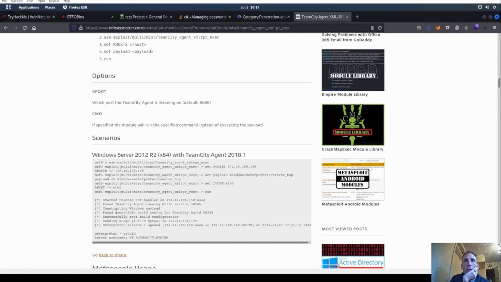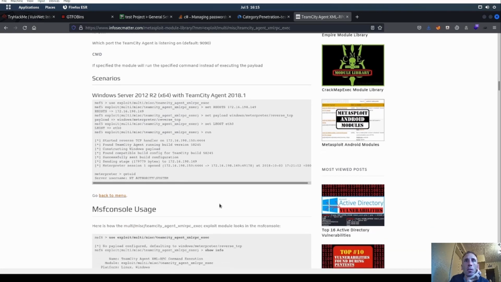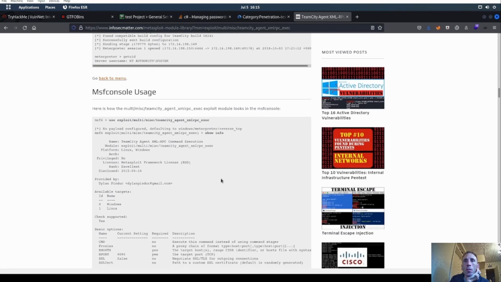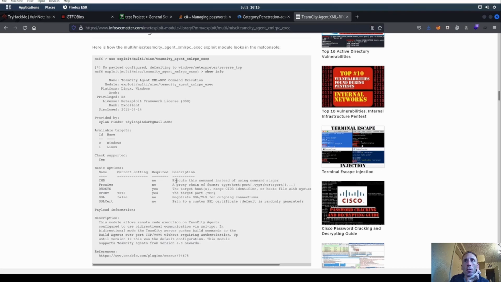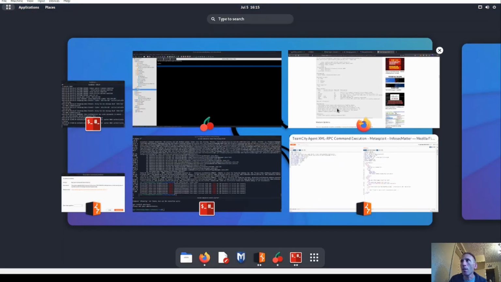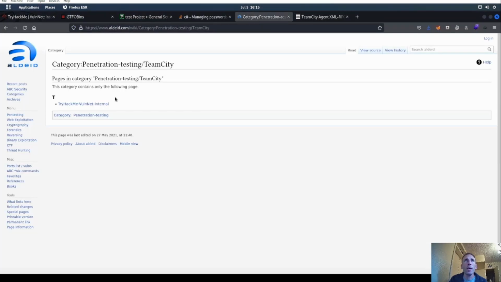TeamCity agent running, constructing Windows payload, build config. Execute this command instead of using command stager. So we can execute commands as this guy somehow. I feel like we can get TeamCity to execute commands for us.